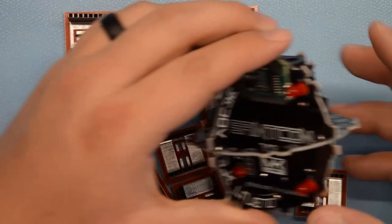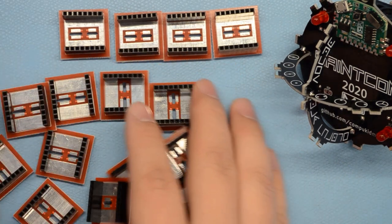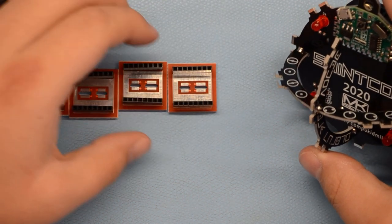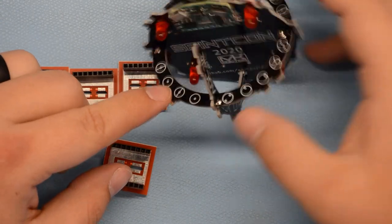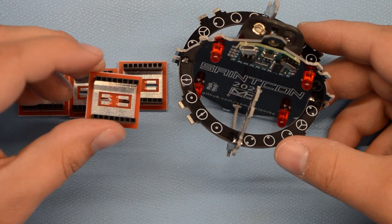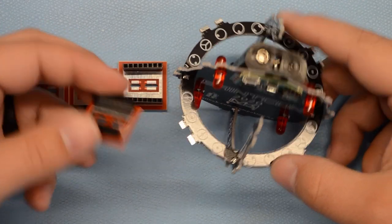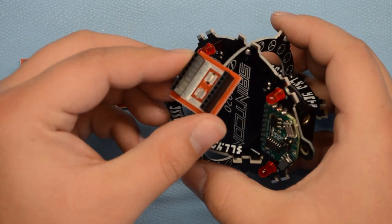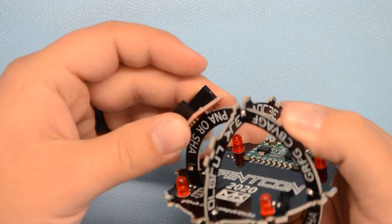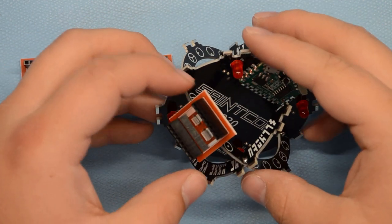Now, when we go to put these on the ball, I said these four have the horizontal ones. I'm going to get all the others out of the way and do these four first so that we don't put them in the wrong spot. So these four are going to go on these horizontal boards here, these four places. If you look at these, one of those slots is wider than the other one, and that lines up with these different size tabs here. If you try to put it on backwards, one tab will fit, one won't, and it just won't fit on right. So make sure you've got these the right orientation. They should slide on just fine. You'll see both tabs sticking up there, and then you can go ahead and solder this.